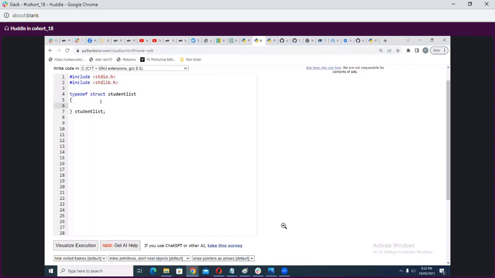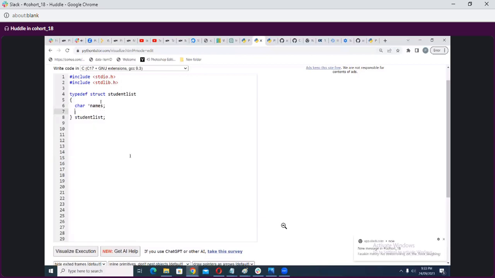Since I want to store names, I'll create a pointer, because a name is a string. I'll just call it names, no need for too much grammar. Every name has to point to the next name, just like I explained, so we have to declare a link.